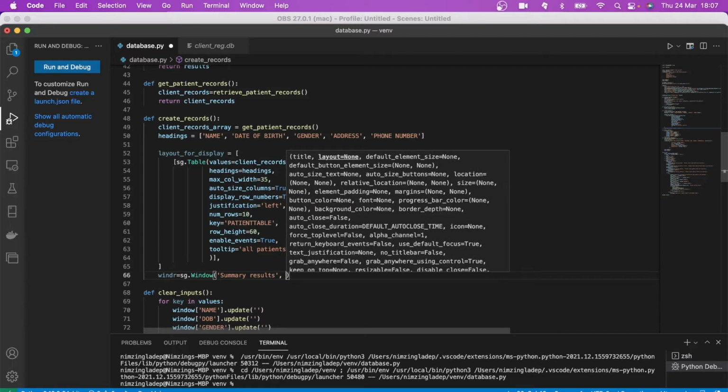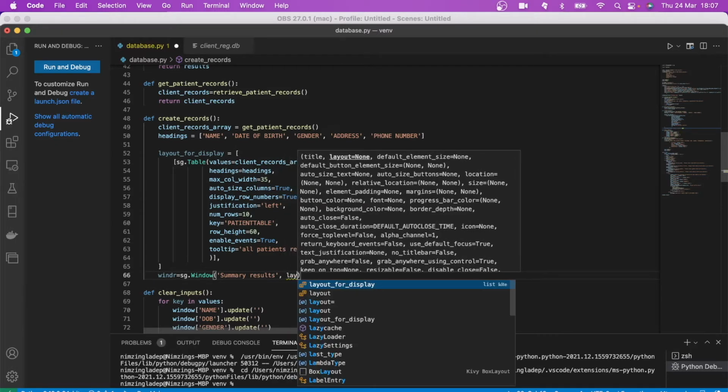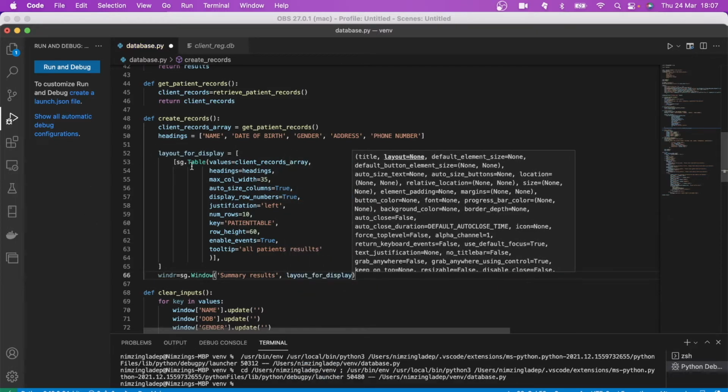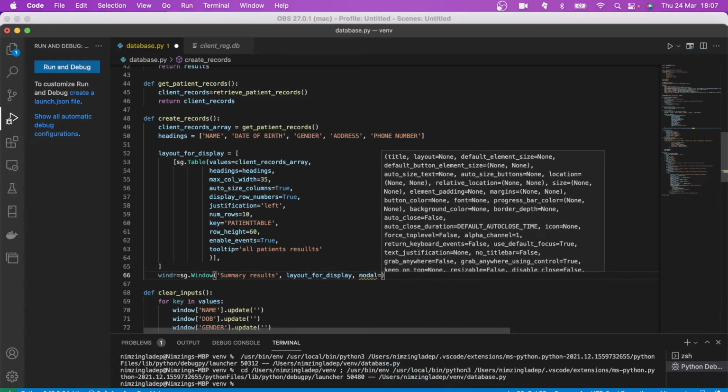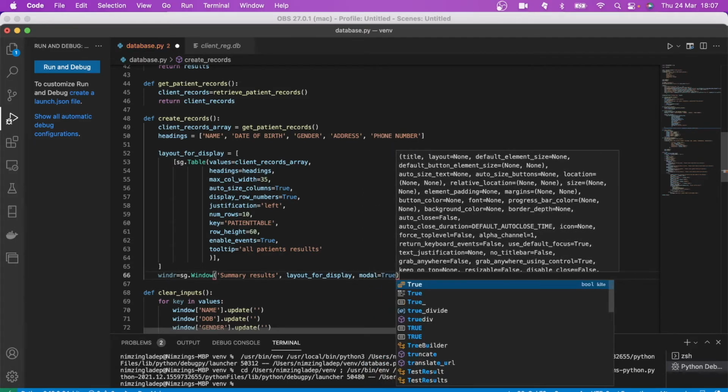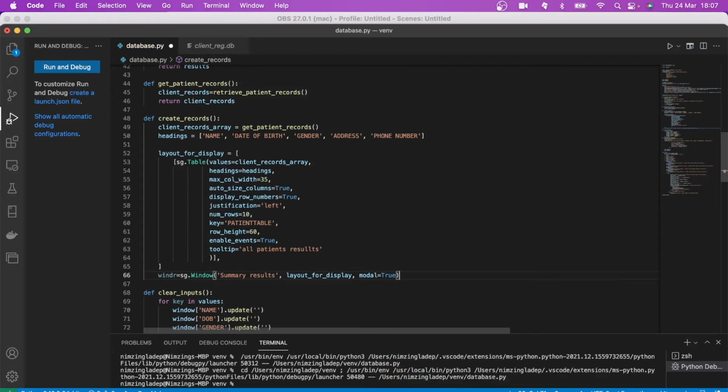So then we'll bring the layout for display. Remember, this layout will have to be displayed in the window. Okay. Model to make it true so that it can actually work very easily. So now you've got a window that is called window R.